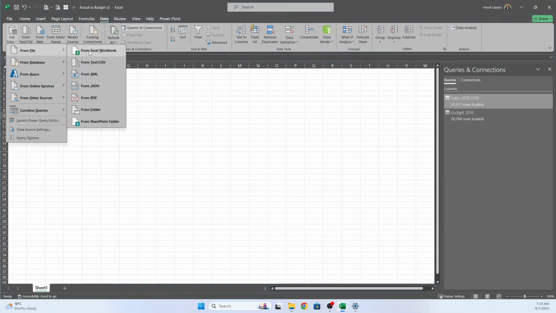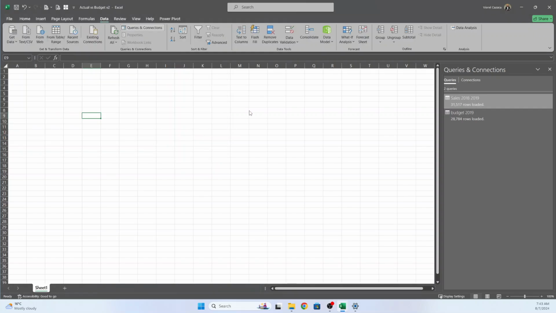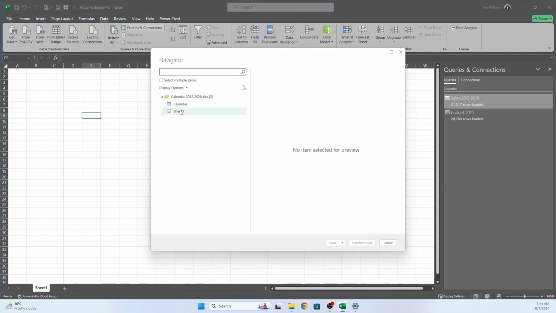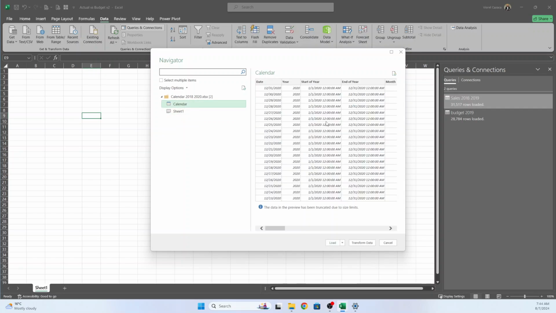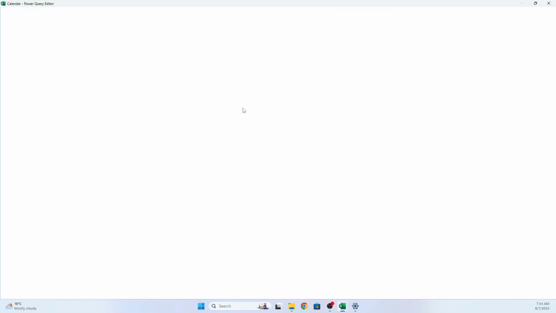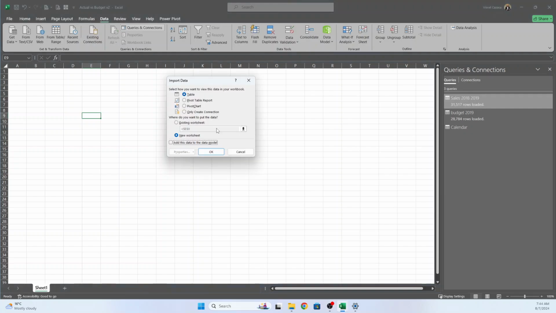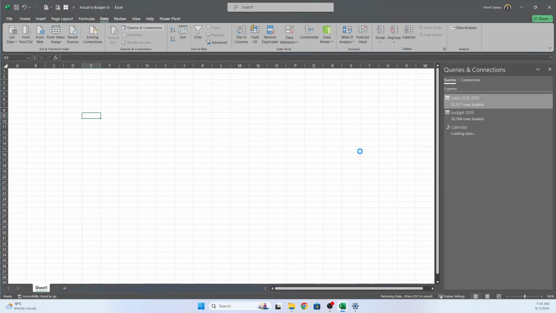Next, let's import also the rest of the files, the calendar date. Okay, it's the calendar table, transform data. So here everything is okay. We don't have to do any transformation. Just load it to the data model, only create connection.